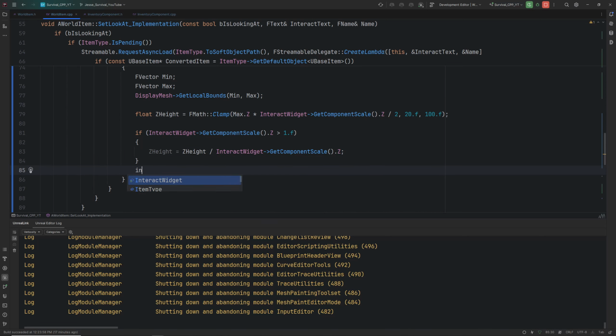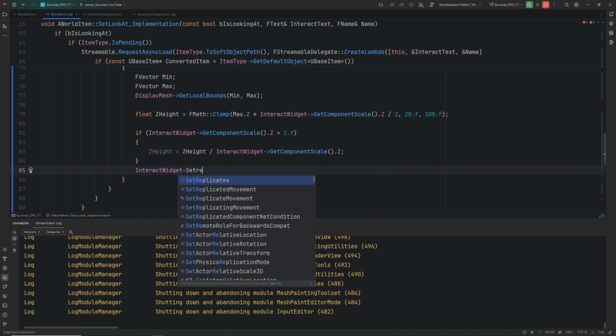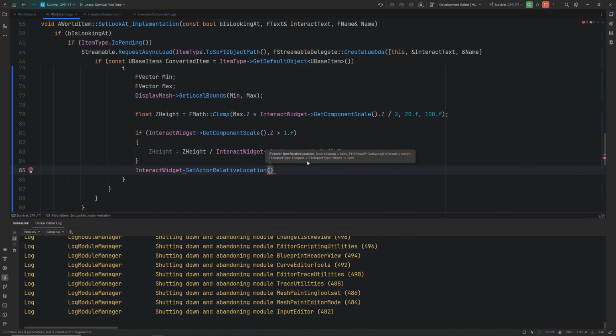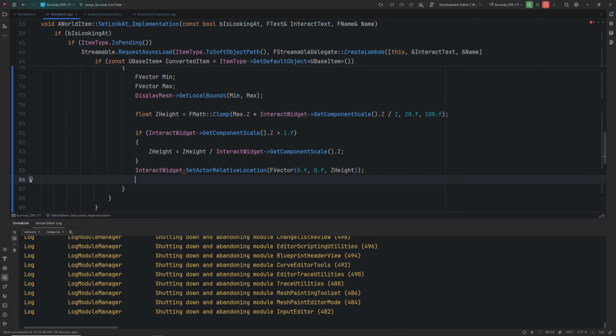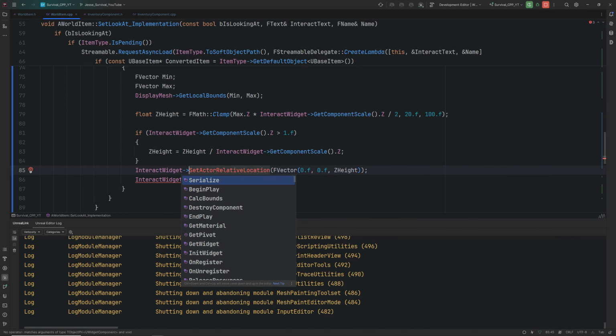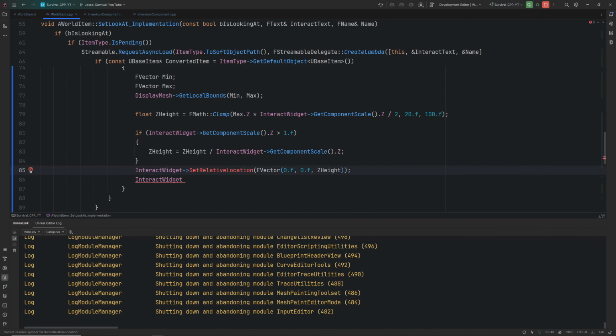Then we will go interact widget set relative location. It's going to be an F vector 0.F, 0.F, and because we're only caring about the Z height, it's going to be Z height. Then lastly, let me fix this. Interact widget set relative location right there. Sorry about that. Interact widget set visibility to true.